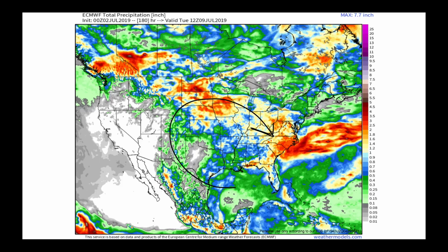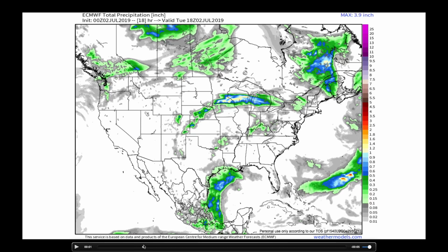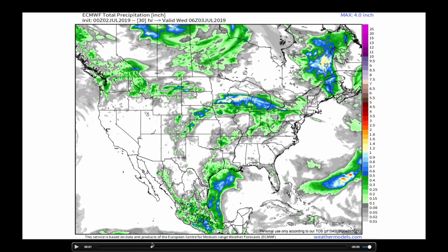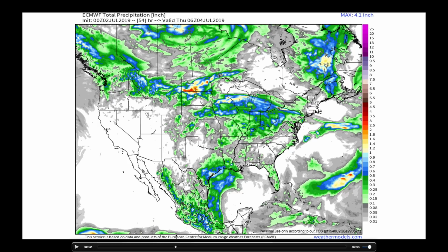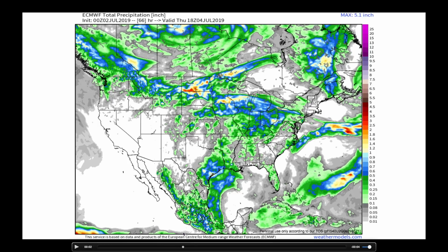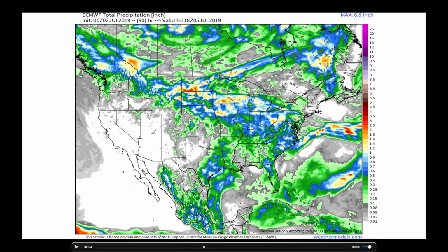Now, under that ridge, we're going to get what are called ridge riding thunderstorms. And they're going to come right around like this, which is why as I animate this forward, let's just press play on this. There we go. We see that through Tuesday morning, our main thunderstorm axis is way up there in the Great Plains and parts of the Great Lakes states. But watch, as you move forward, see the storms adding up in parts of Texas, Louisiana. See them starting to fill in by the time we get into the end of the week. This is now the 4th of July. That's the evening of the 4th of July.